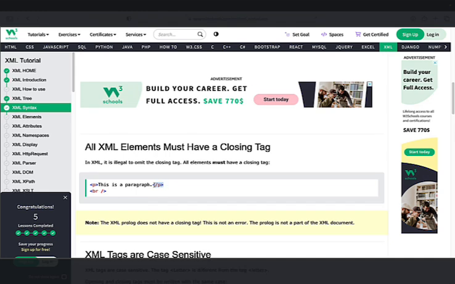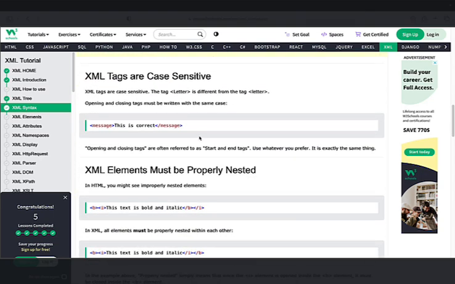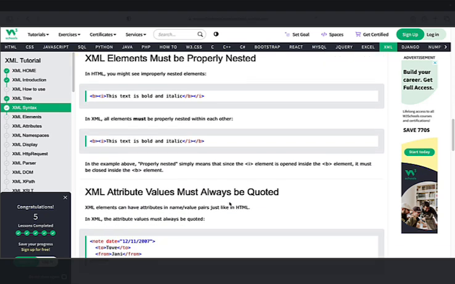Unlike HTML, XML must have a start and closing tag. Each tag is case sensitive. So small l and capital L are two different tags. All XML tags must be properly nested. So if you have B as the first tag, B must be the last closing tag. If you have I as the inner tag, I must be closed before the B tag. That's a proper nested tag structure.